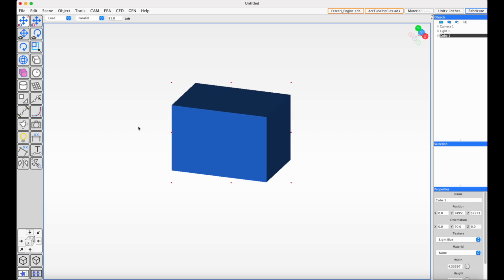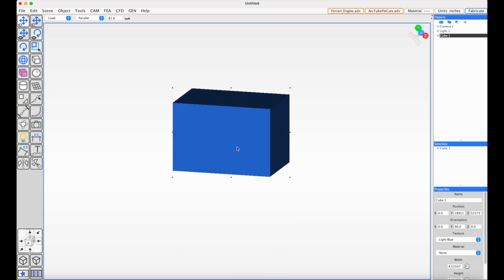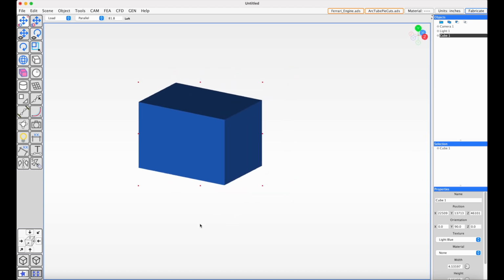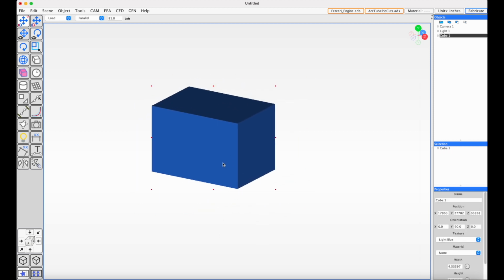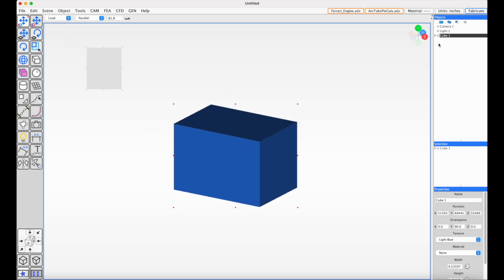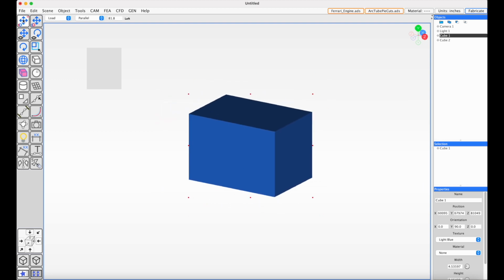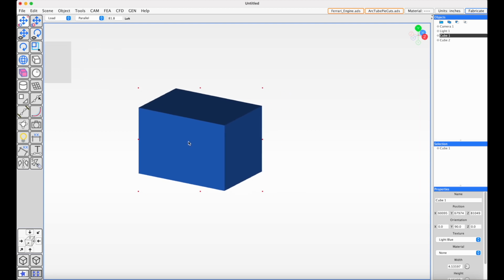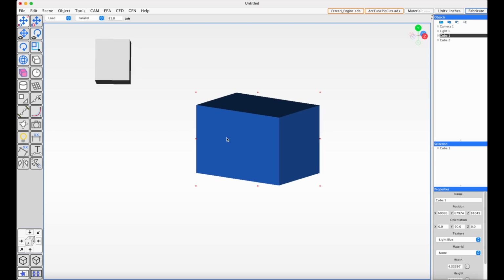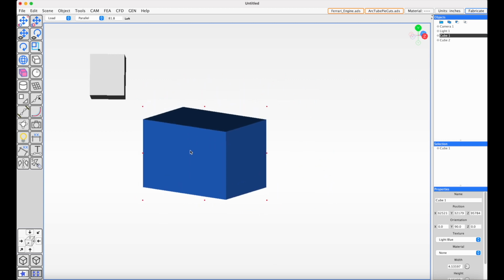This pan tool lets you select objects. On the Mac, you can hold the Option key to rotate, the Command key to pan, and just clicking will drag an object around. The pan tool will also let you pan with two fingers. So Option will let you rotate around the object that's selected, Command will let you pan the view, and without any keys, clicking will let you drag the object around.